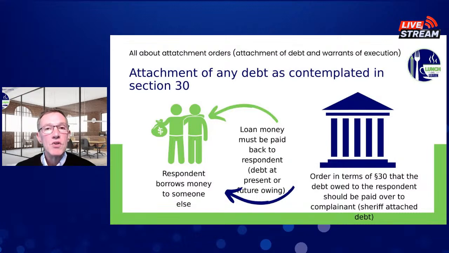That money needs to be paid over to the complainant, to the mother in this case. And that only happens if there is an arrear amount and the court actually authorizes that in terms of Section 30. That is, in short, the attachment of debts. Do we use attachment of debts in practice quite a lot?